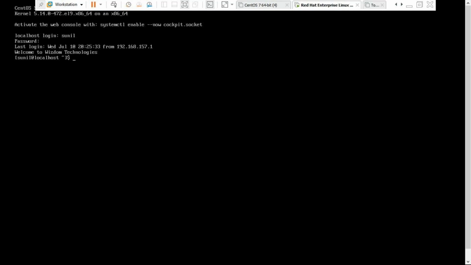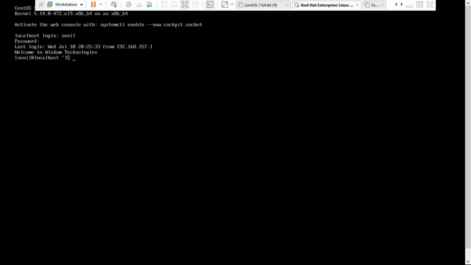Control plus Alt plus F1. F1 not working, F2, F3.